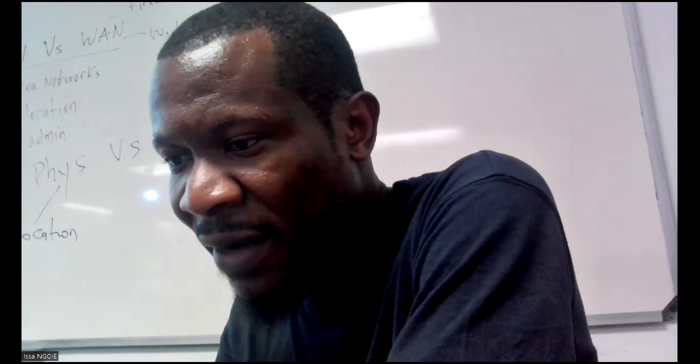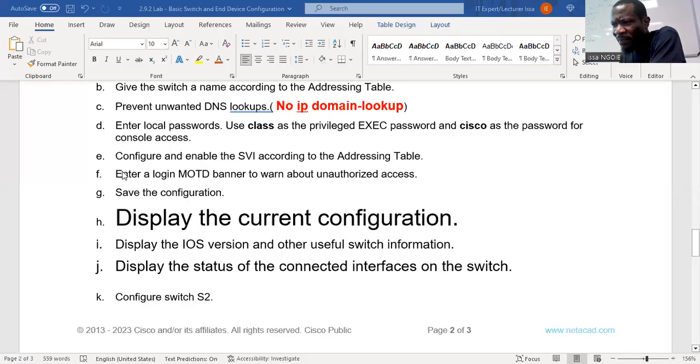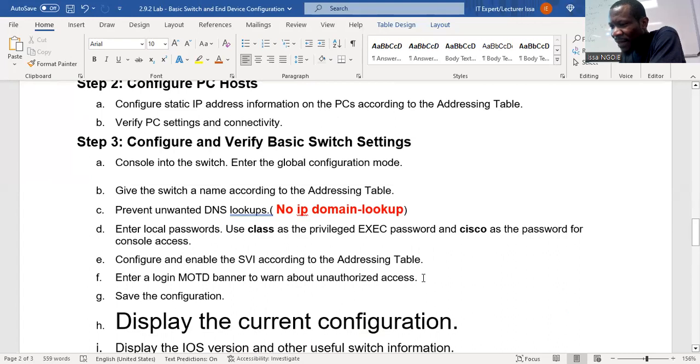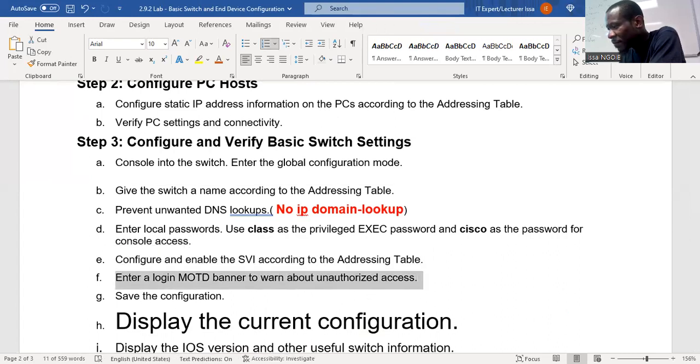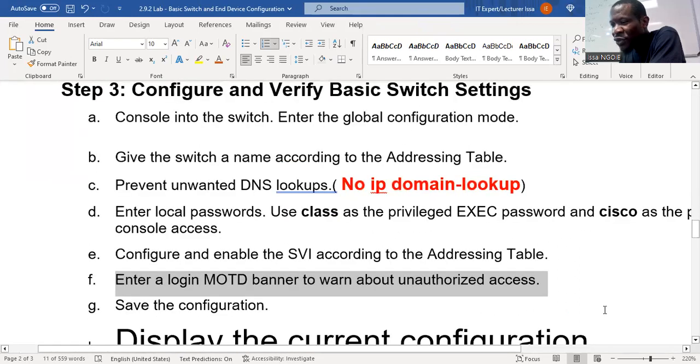Now we are going to move again. Let me check the documentations and the questions. Right, let me try first to share my screen in order for all of us to see. I think it's this one. Okay, we are here. Step number three. And we are going to do this one, right? They want you to do what? They want you to precise a message.